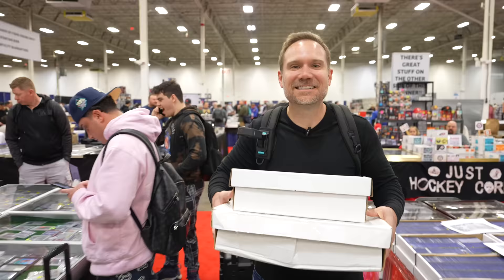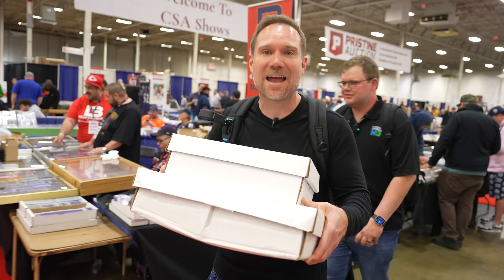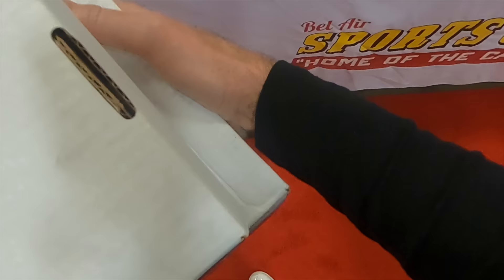All right, we got our first big deal done of the day. Man, this is a bicep workout of cards right here. This is going to be great, but there's a lot more of the show to see — a lot more value bins to go through. I'm just getting started. I'm really happy we're buying all these cards today because we need them — we're going live on Whatnot every single day to sell cards just like these.